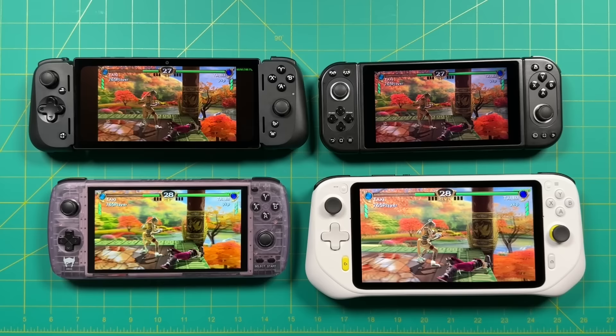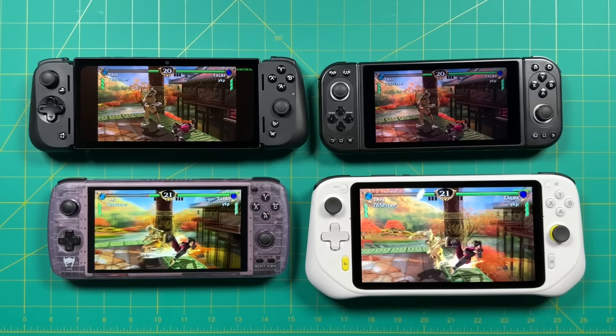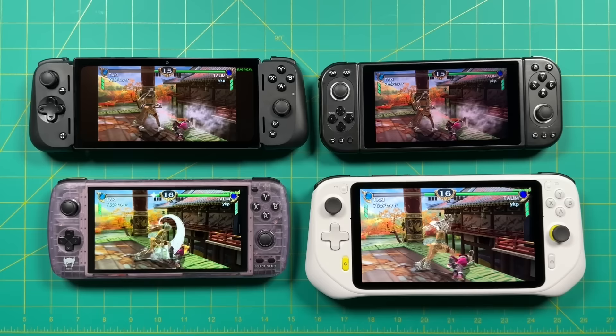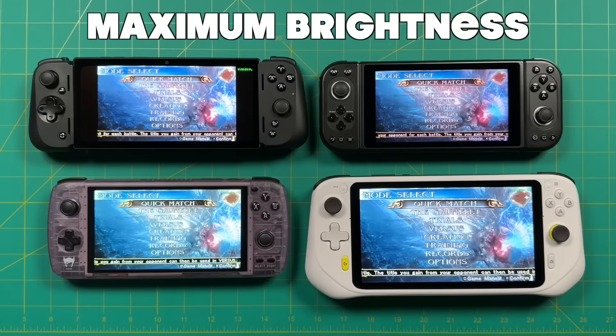In terms of overall color balance and look of the displays, I think they all look very good. The AMOLED screens have a little bit more richness of saturation, and the tint skews a little bit more towards the red side than green. The color profile on the Odin is a little bit too green for my tastes, but that's only really when comparing it directly against these other screens. If you were to just play one of these independent of the other, you would really appreciate the screen. These are all four very good displays.